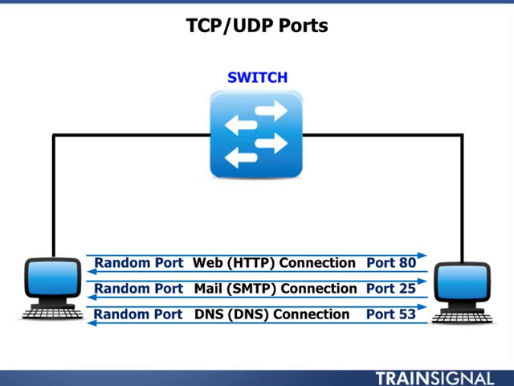And the great part is this is what's called multiplexing because it can be doing all of these at the same time. It doesn't have to do a web request and then stop, and then do a mail request and then stop, and then a DNS request and then stop. It can actually do them all at the very same time. And this is one of the important concepts, TCP and UDP ports. So let's actually talk about some of these applications and services that are used in the Internet Protocol.